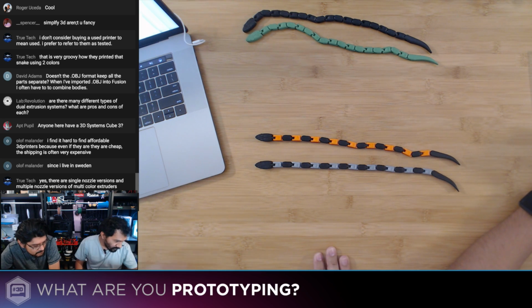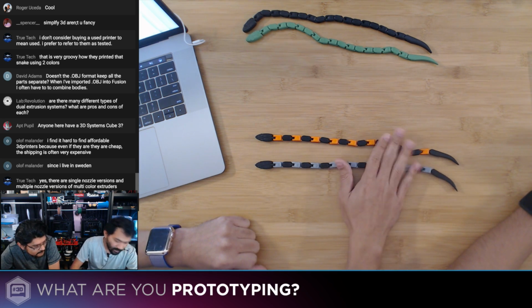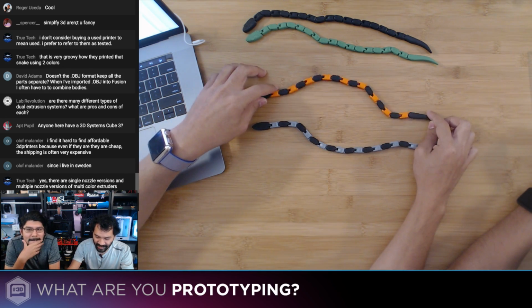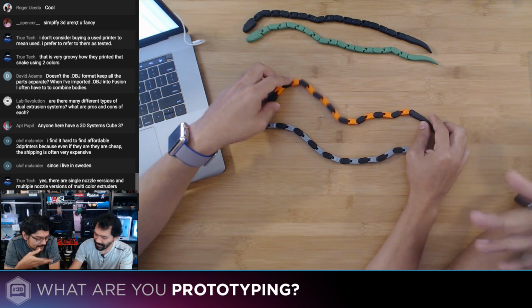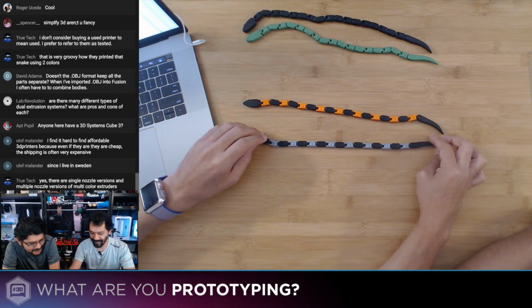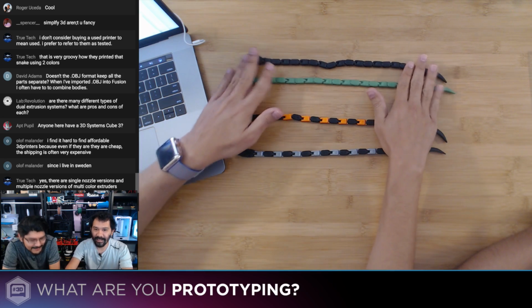Pretty cool. Yes, these are not MicroPythons. Oh, I should have printed it in the MicroPython colors, yellow and blue. It would have made sense. What is our snake? Blinka. Are these all Blinkas? Yeah, they're all Blinkas.